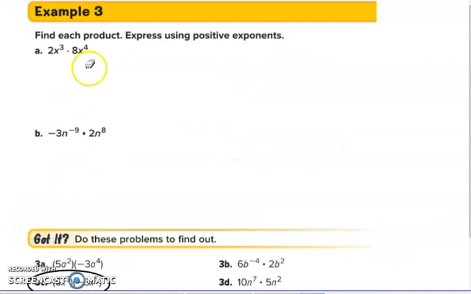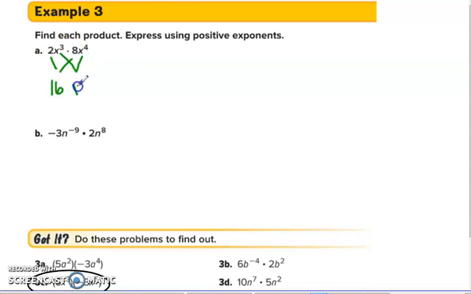Okay, now what they've done is they have taken your variables with the same base, and they have added a coefficient on the front, or a number on the front. These are still monomials. This is a monomial, because there's no addition or subtraction in it. Okay, so we're going to multiply these. So we'll be multiplying the numbers, and that's going to be 16. And then we'll also multiply the x's together.